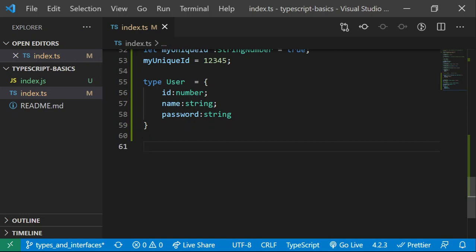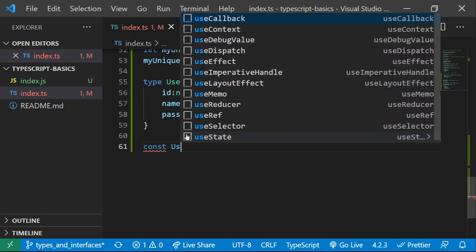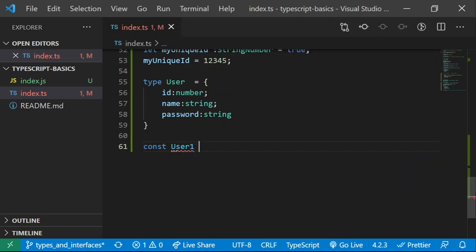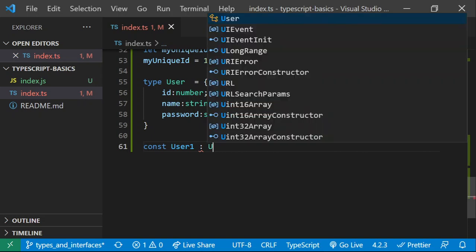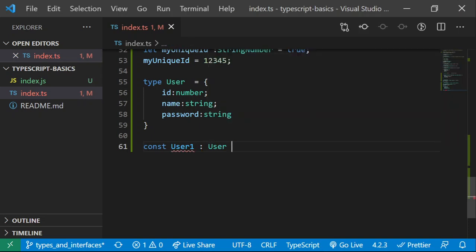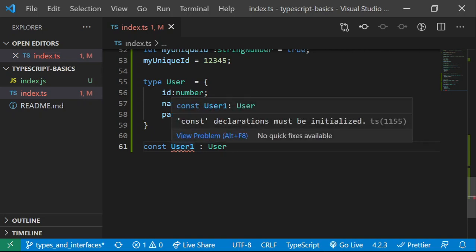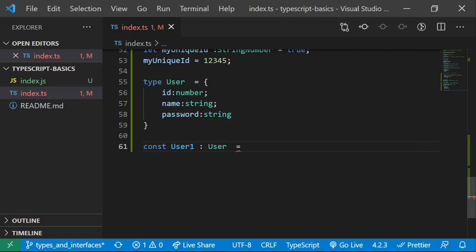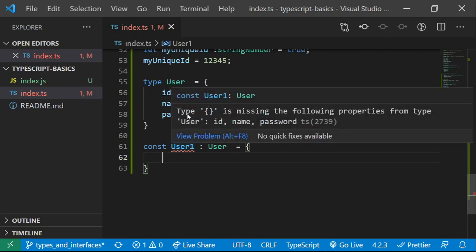So now I can come and say I want to create a user. Maybe I use const, user one, and user one has a type of user. You can see that even before you begin typing, they tell you it must be const. Then equals, and they can tell me right away: type is missing the following properties from type user: the ID, the name, the password.